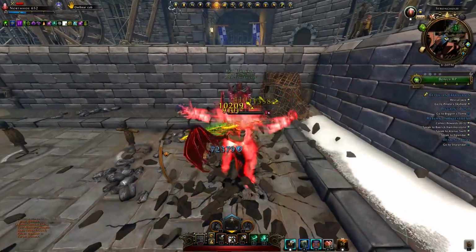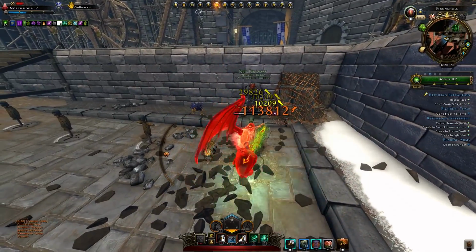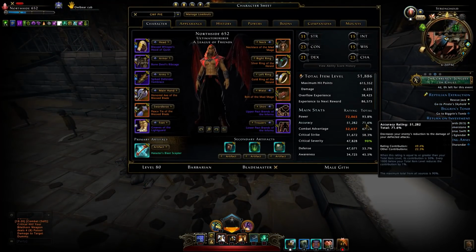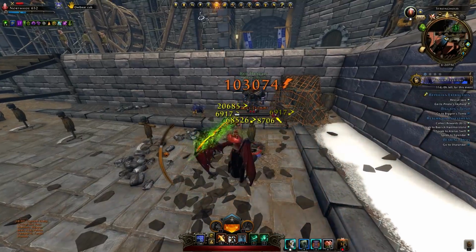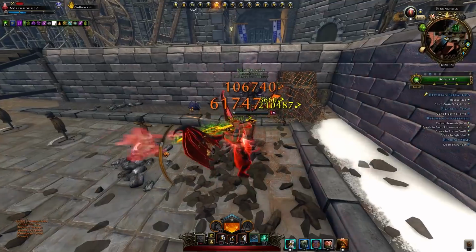Rinse, repeat. So this is the rotation. I got full combat advantage from my counterpart, but not full combat. You see, I'm focusing mostly on accuracy, so I want to jack this up to 80%, but it's going to be really hard with the defense and awareness and the crit avoidance. I don't want to be a glass cannon, so it's going to be very, very tricky. Keep that in mind. So this is the rotation I'll be using.